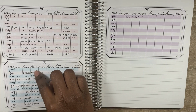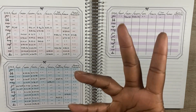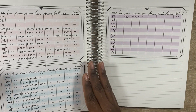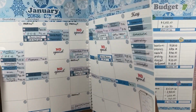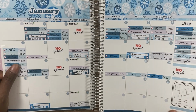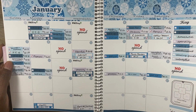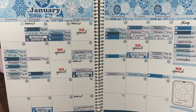But I should have just planned more because I knew that February was higher just because of the winter season. So poor planning on my part all around for bills, cash envelopes, just everything. This week really opened my eyes that I can't be too laxed in my budget because things can get away from me and I end up paying for it literally.